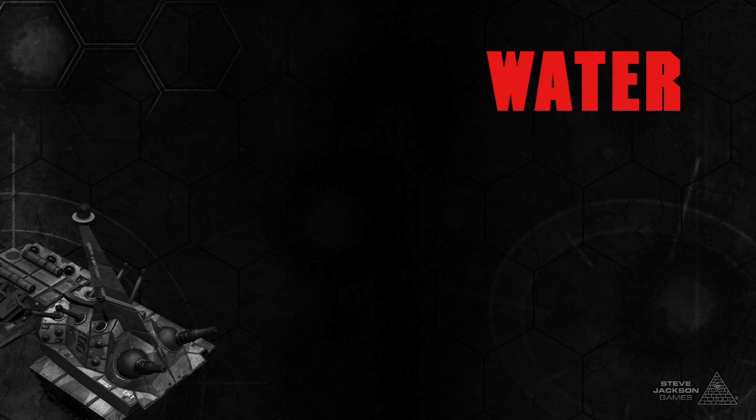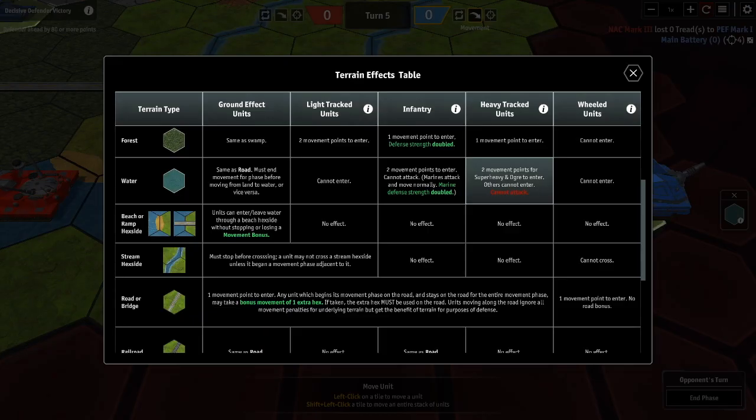Now it's time to talk about water. All right, water is kind of an interesting special case. Heavy tank can't cross it, but ogres and super heavies can drive into water. It costs them 2 movement points to enter, and they're considered submerged. Because they're submerged, they can't attack, and they can't be attacked by anything other than a howitzer, a mobile howitzer, or ogre missiles. And those are at half strength.